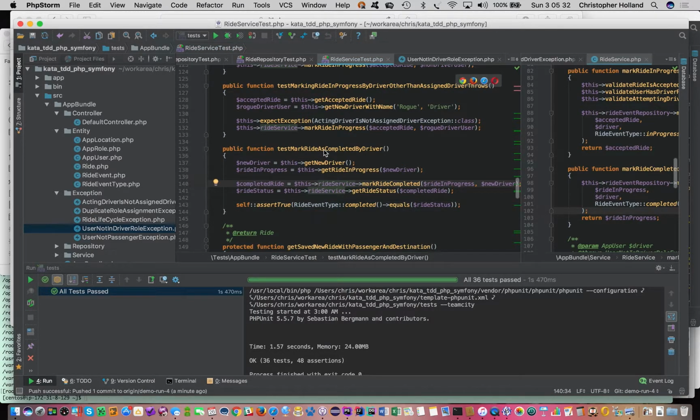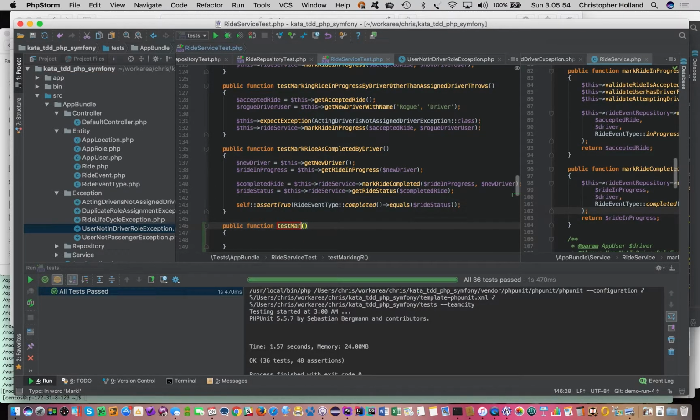All right, so similarly to what we did before, we just want to make sure that the driver marking the ride as completed is actually the driver who's assigned to the ride. So test completing ride by driver other than assigned driver throws.